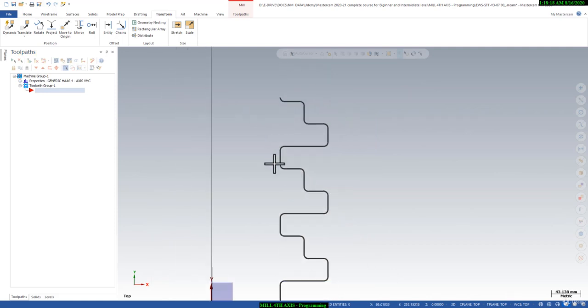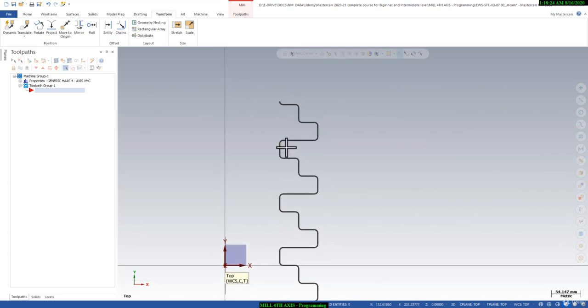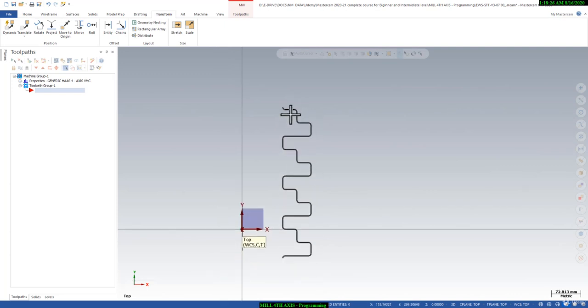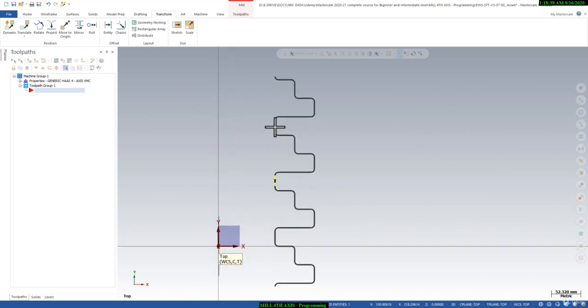So one more thing we don't need, that is this curve, right? But in future we need it because we have to create a finishing program also by using this curve. So we will keep it. Otherwise you can blank it.